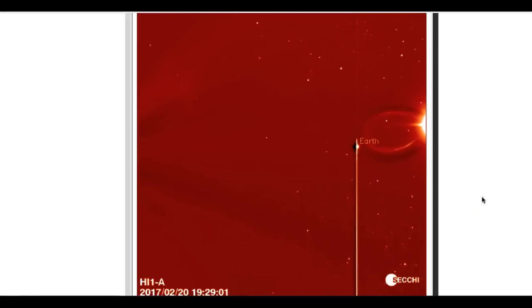What you're looking at is a set of images from a spacecraft operated by the Navy. This is the SECCHI HI-1A instrument. It's a spacecraft that orbits the Sun with planet Earth. And I said orbits the Sun with planet Earth. What you're looking at right here, some of you I'm sure know what it is already.